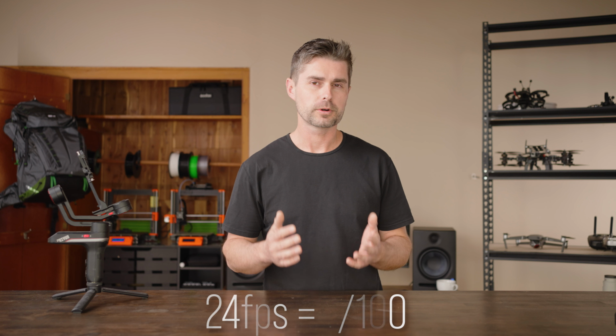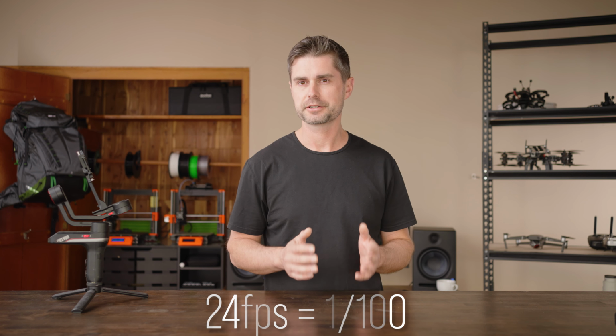So remember, when you're filming with a GoPro or a mirrorless camera and you're going to use digital stabilization, always try to use 4 times your frame rate for your shutter speed. If you're going to film slow motion or 60 frames per second, you really don't need to go much over 1/200. That's kind of the max.